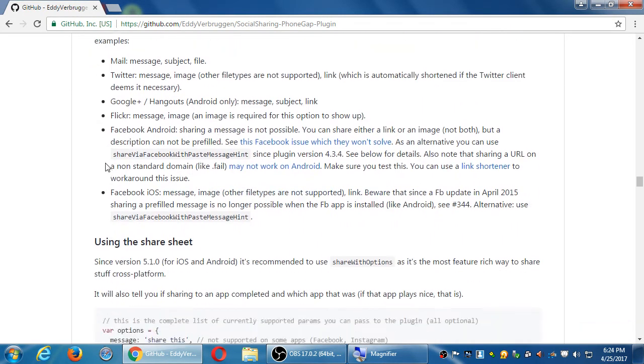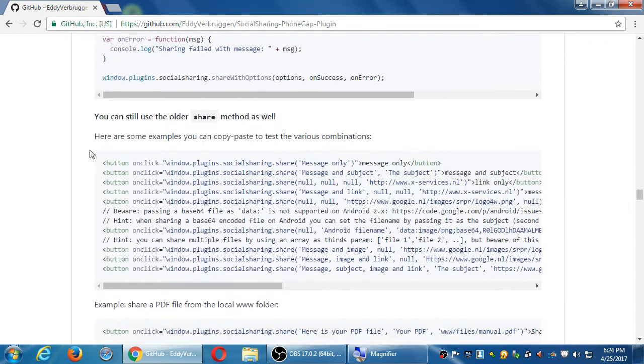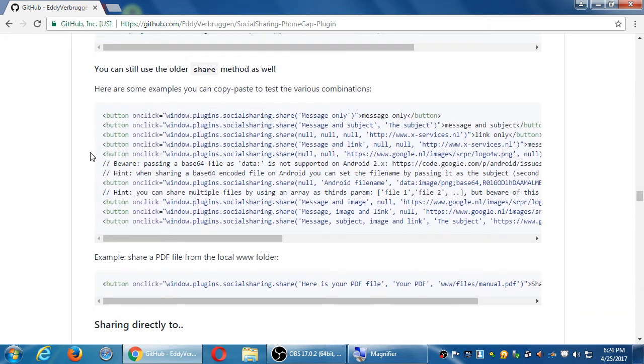Basically, there's a syntax with examples. This is a big, quick and dirty example, but we'll see in a moment how it works. We have window.plugins.socialsharing.share. That's the JavaScript command we can type. Here they did it really badly with inline JavaScript, which we want to avoid. But when a button is clicked, run the social sharing plugin, and there's a bunch of arguments to supply, a bunch of examples.